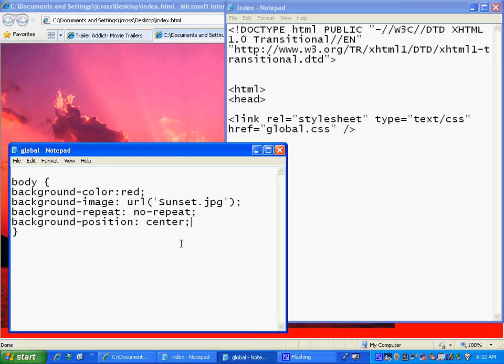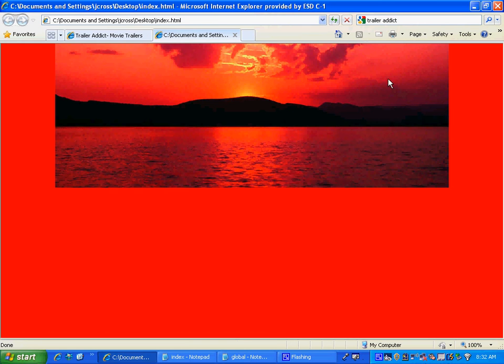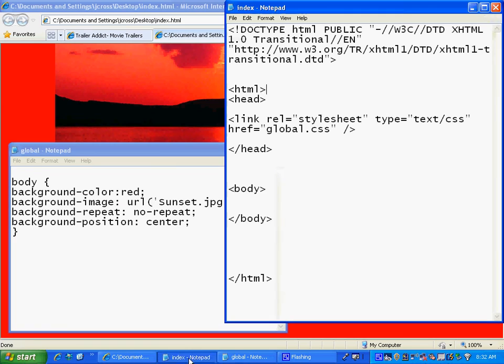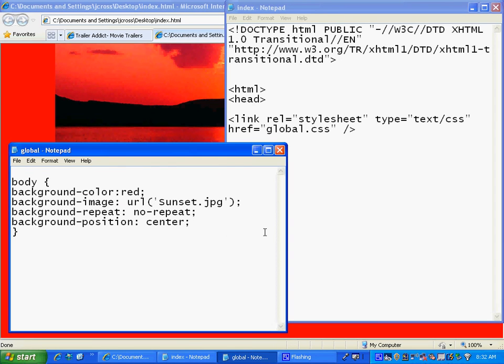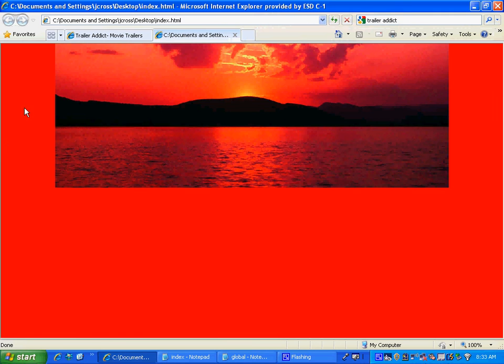There we go. Uh-oh, and it does kind of a weird formatting thing. Depends on the browser you use as to where it's going to actually position this. But we're going to fix this little problem that we have, and it's actually really easy to fix. I don't want my background to move with my document, so I'm going to do this other command, background-attachment, and I'm going to say fixed. What this is going to do, aside from fix our little glitch that we have on this document, is it's going to put this background image in the middle of our page.